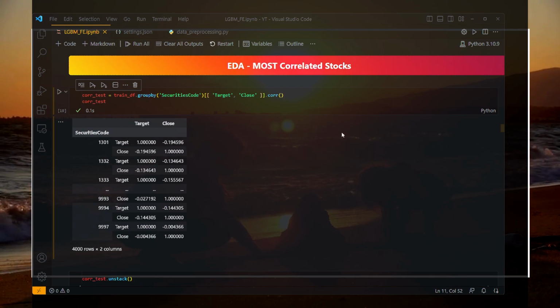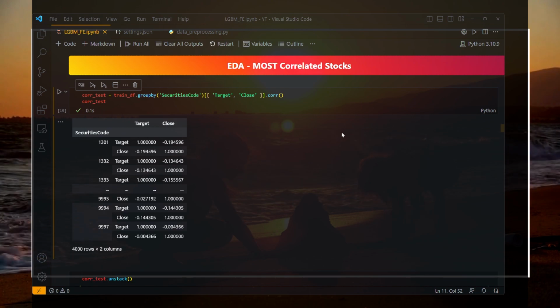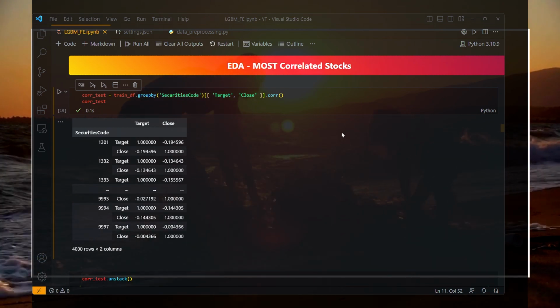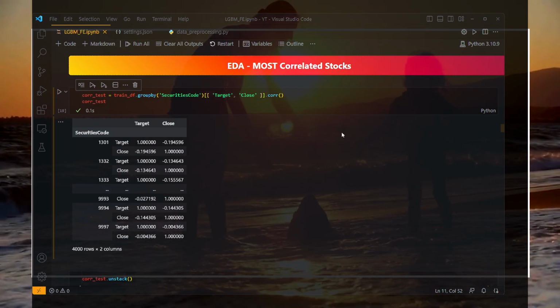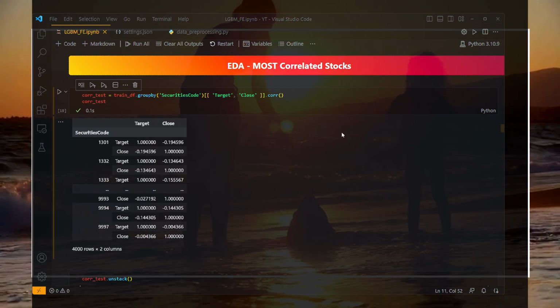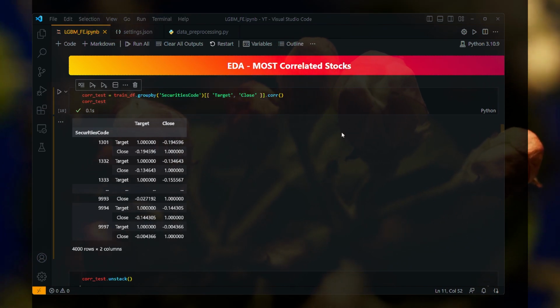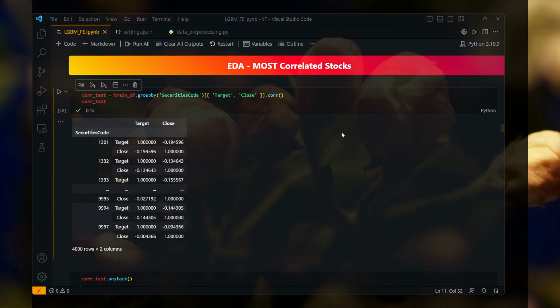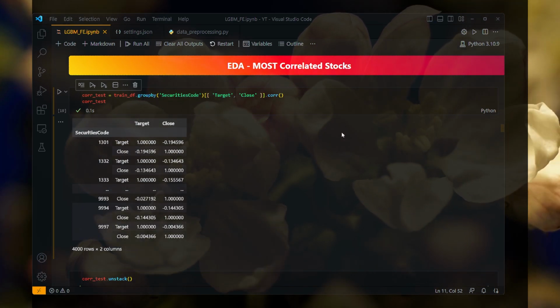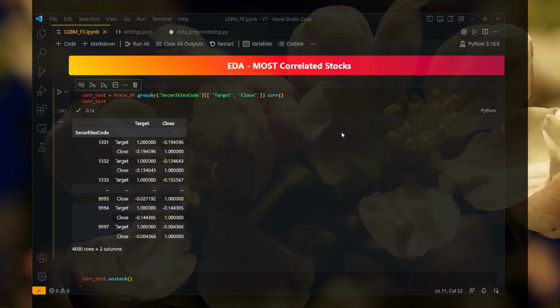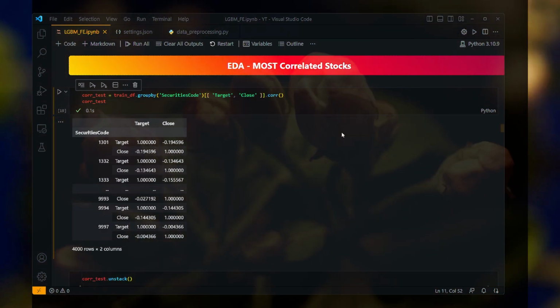What I want to achieve is to have a series or data frame where each securities code is associated with the correlation between its target and close values. To achieve this, the unstack method is used to pivot one of the column levels, which are also target and close, and make them part of the index.